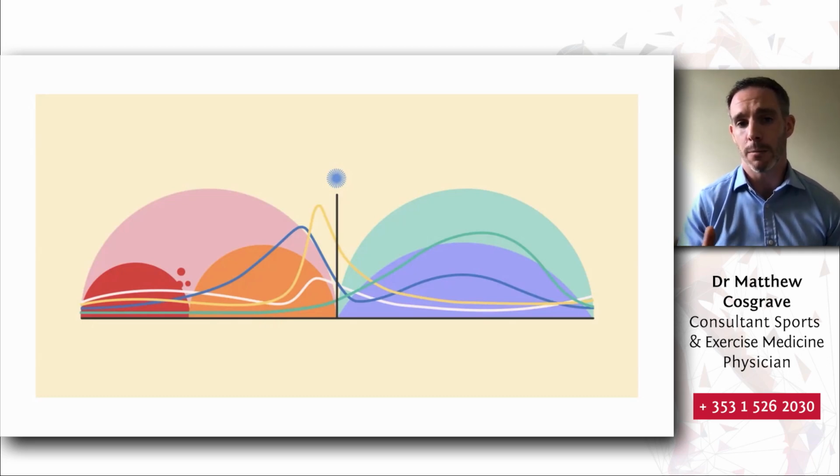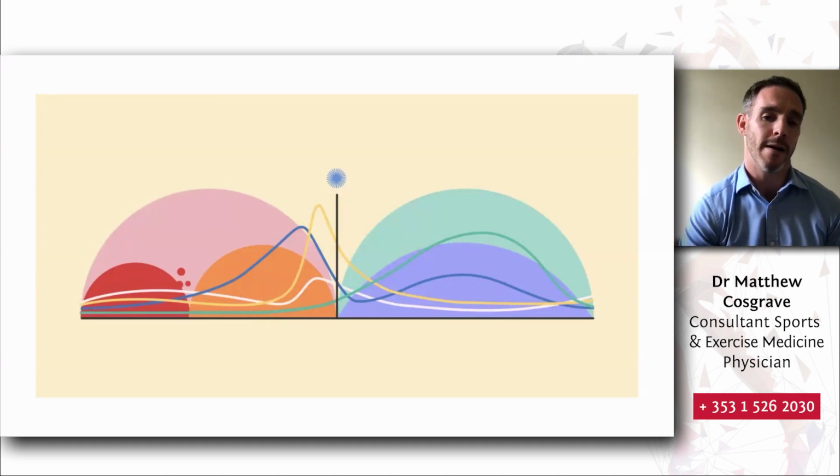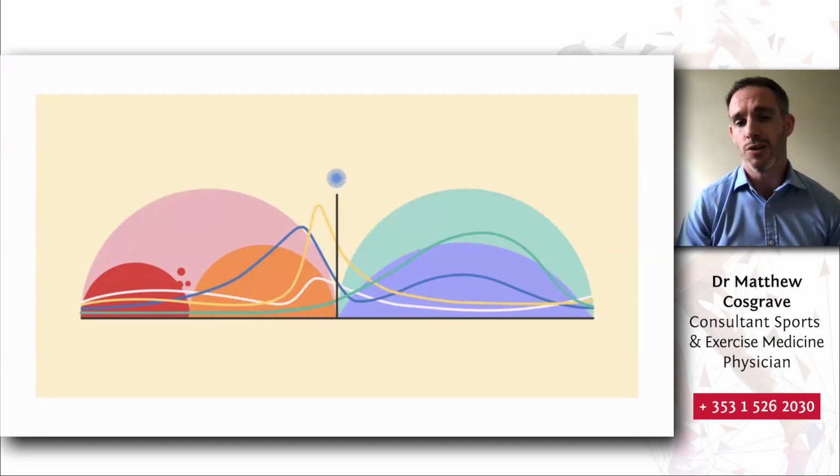The beauty of, I suppose, this change in cycle pattern, and if we encourage women to track their cycle and track their performance throughout the month, is that you can also then use this from a performance point of view, because there is also some evidence to suggest that in that first 2-week stage of the menstrual cycle, women actually have an increased ability to improve muscle mass and muscle strength. So that could be a stage of the cycle to really concentrate on strength training, and I suppose you're maximizing the benefits of the cycle as opposed to just avoiding the at-risk periods.